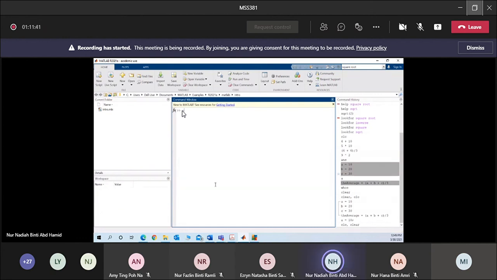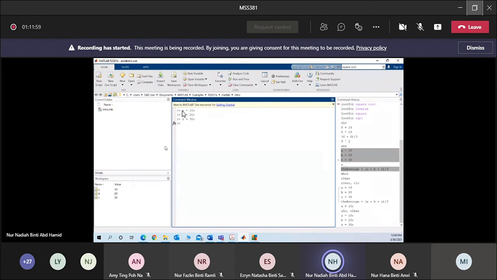A equals to 10, semicolon, enter. So here we have a container named A, the value is 10, but the output is not displayed here. Okay? B equals to 20, semicolon. C equals to 30, semicolon. Okay, so all the values are stored but not displayed.